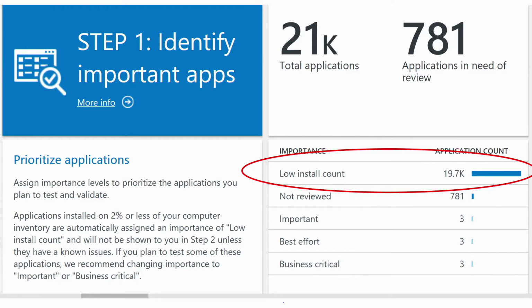So as you can see here, step number 1, identify important apps, right? So in the past, when Eddie was in the world of classic IT, he did all of these manually. He would go from department to department, person to person, gathering all the important apps because there was not a lot of ways for Eddie to collect this information.